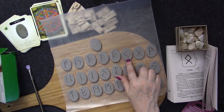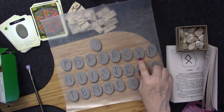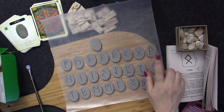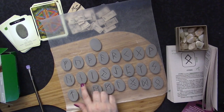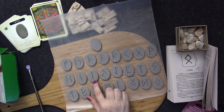Also used sometimes for the hard CH, like lock. Here we have Wunyo, which is the W, and also I think the V sound. Here we have Hagalaz, which is for the H sound. We have Naudis, which is for need, the N in need or name. Here we have Isas, which is the I sound.